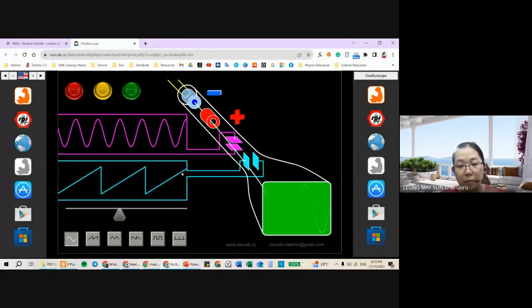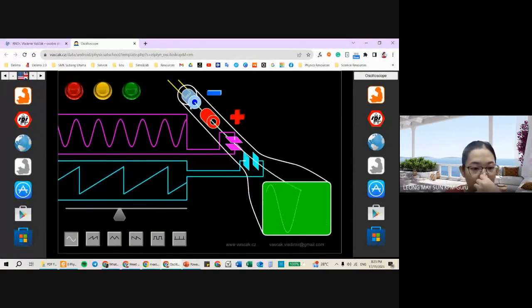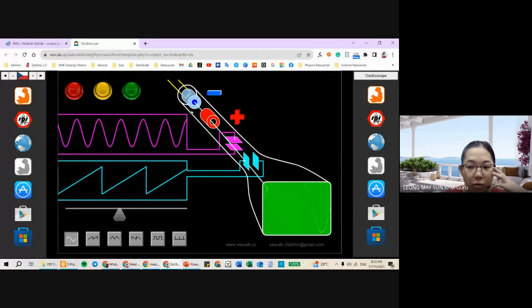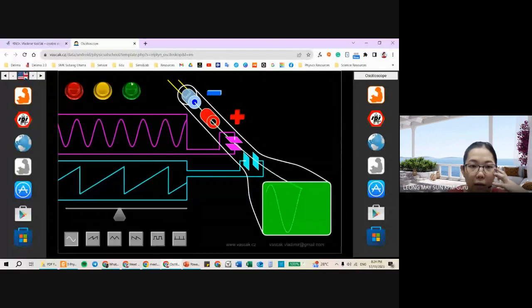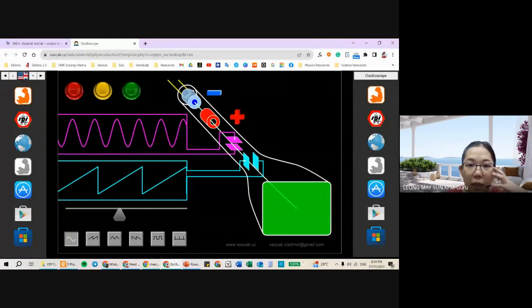Now, this is actually a cathode ray oscilloscope, whereby I'm going to pause this first. This yellow color metal here is connected to the 6-volt power supply. This is where we allow the term ionic emission to occur. And then this blue color is the cathode, and the red color is the anode. That's why you see the negative and the positive here. This too is connected to the extremely high tension power supply.